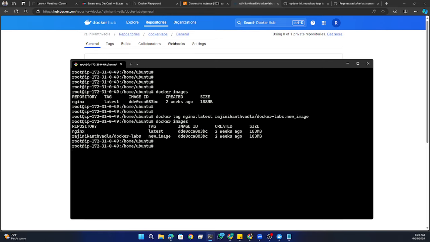Let's say something like, just for an image, I'm taking one example. This is nginx, already there, right? Docker rmi, I'm just removing this image.